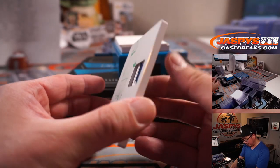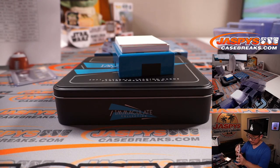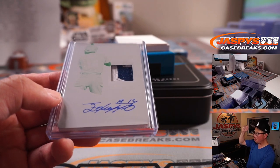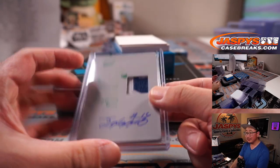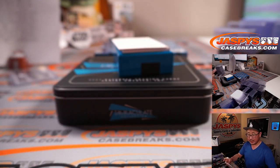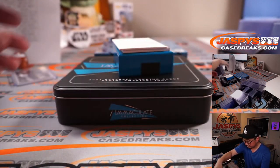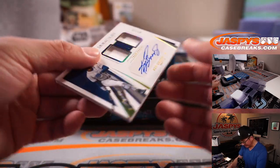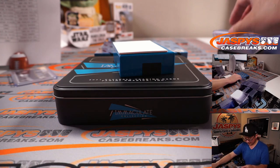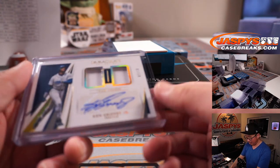The on-plate auto, two-color patch and on-plate auto — Edward Olivares, one of one. Daniel with the Royals. All aboard the Big Hit Express! A lot of train whistles in this case. JaspiesCaseBreaks.com. 12 out of 25, Tanner Hawk, jersey and autograph for Ed and the Boston Red Sox. And then 7 out of 10 team heroes, dual relic and autograph — Ken Griffey Jr. Seattle is a number block team, so Seattle's 7 — that's for Mark L. Congrats.